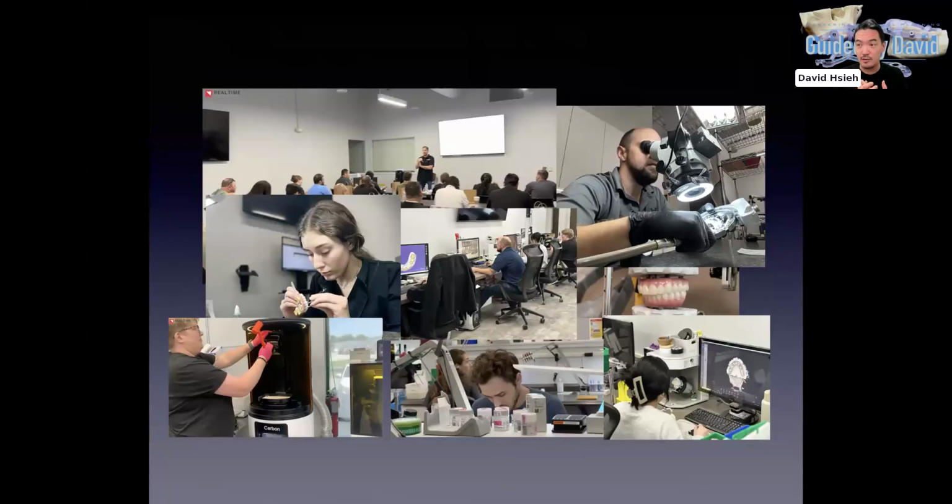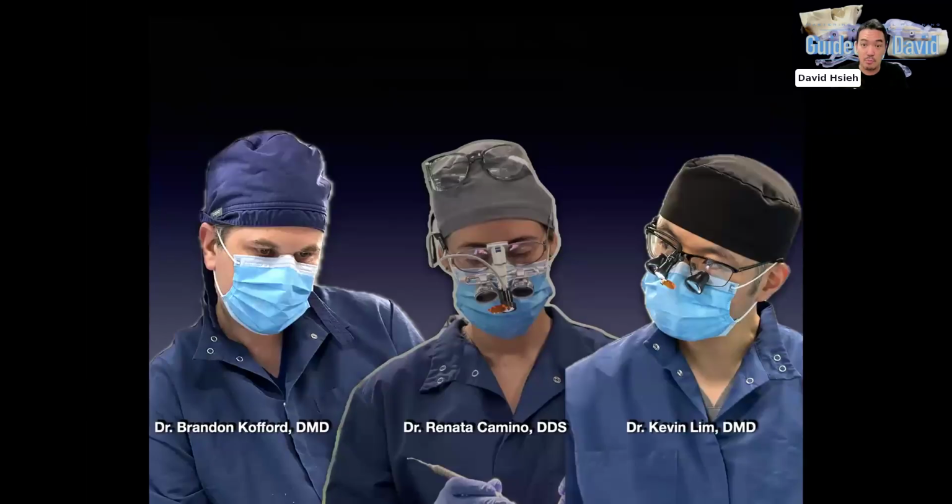Even more, I had the privilege to learn side by side with those phenomenal doctors. They are all prosthodontists. A slight little story: I'm a lab tech, right? If you are a lab tech, think about it: which type of doctor do you not want to work with? The first type of doctor that jumps into your mind will be the prosthodontist, right?